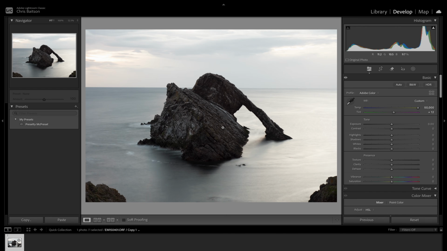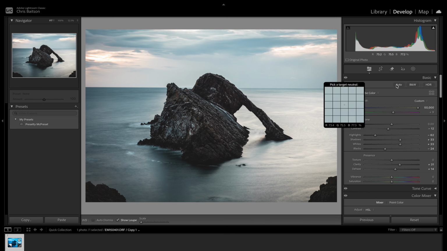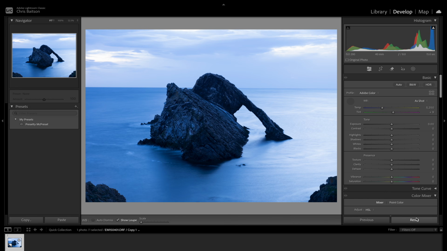So here we are. This is a photograph of Baitson Rock up in Scotland, and this is straight out of camera. This is what the photograph looked like as taken, and you can see there's a horizon line there, a couple of rocks either side, and well, to be fair, if you throw a preset on and whack a colour balance on there, yeah, there was something quite reasonable looking, but that's not what we're going for. So let's reset this and let's remove that horizon line and hopefully end up with a really minimalistic looking photograph.